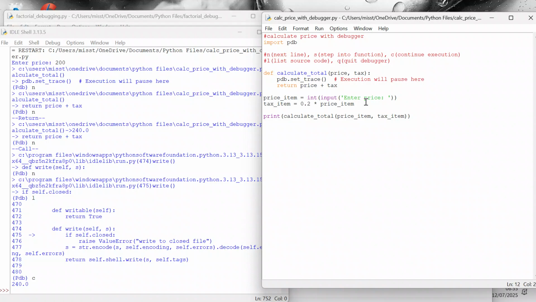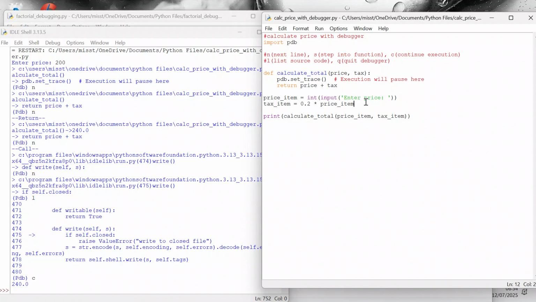We didn't get large language models until, I think, 2022 or 2023, and I was programming in Python in 2020. I think debugging has really advanced since we got large language models. But we do have this Python debugger, and you can use it if you want to. I just thought I would show you how to do it.